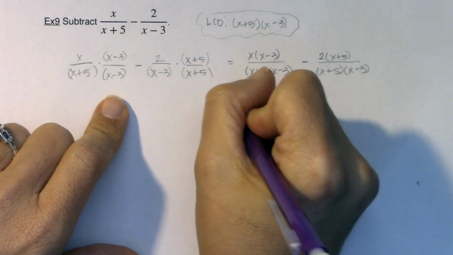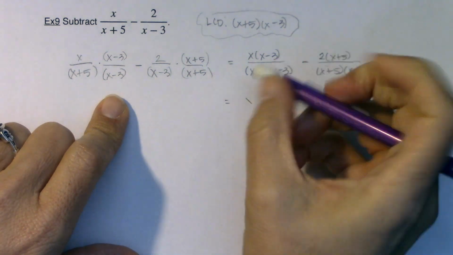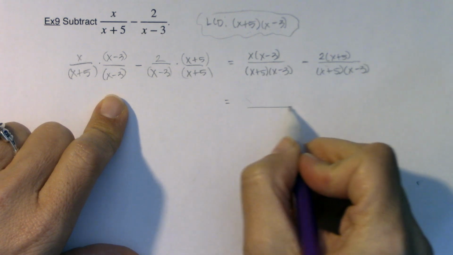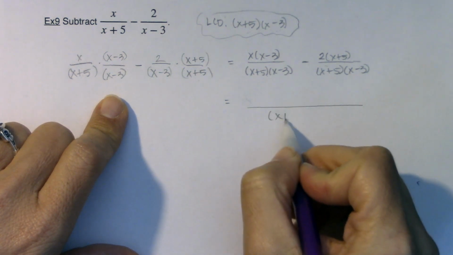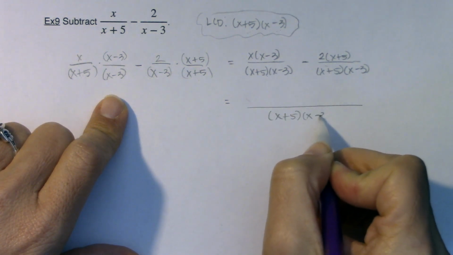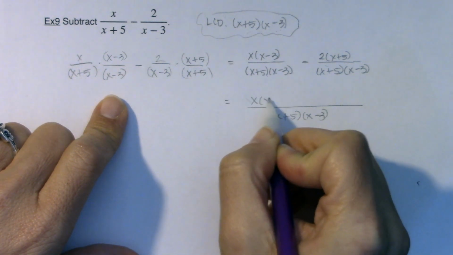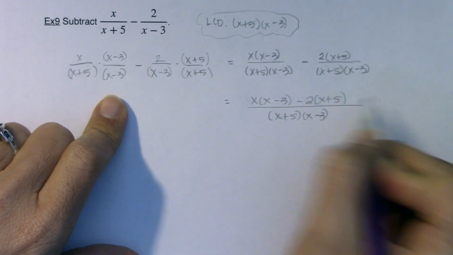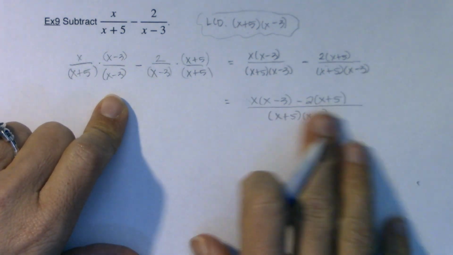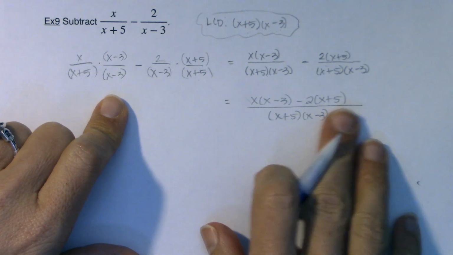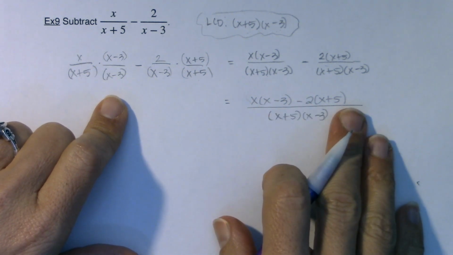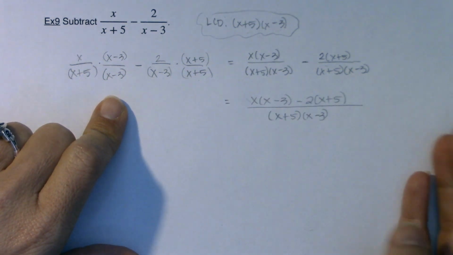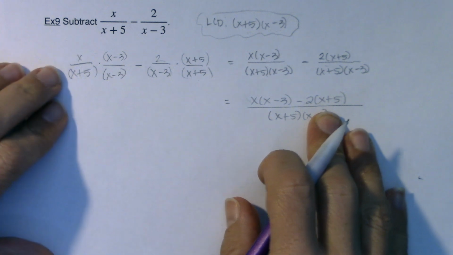So what I'm going to do is rewrite this. Actually, let me go in the order I have been. Because I've got common denominators, I'm going to keep my common denominator. And then I'm going to take my numerator of x times (x minus 3), and I'm going to subtract 2 times (x plus 5). And then it's a matter of let's simplify the numerator, see if anything cancels. And then I also will need to see if anything from the numerator still cancels with the denominator. There's a bunch of algebra we're going to do at this point.